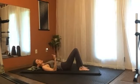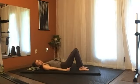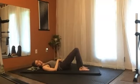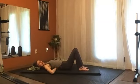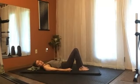Okay, now we're gonna come up into a half bridge here. But first we'll do 2 mini bridges, and then we're gonna hang out in that half bridge zone. So check in with those arms, nice strong arms, connect the shoulders. We're gonna do a little inhale as we tuck that pelvis. We're just gonna piece ourselves up like 3 to 4 inches off the mat, and then exhale yourself back down. Little arc away, creating space here under that low back. Inhale, tuck, piecing up like 3 to 4 inches. Exhale away.